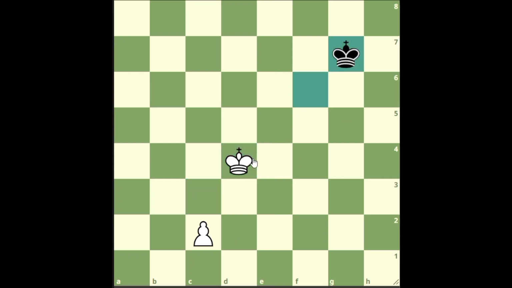King to move g7. King to move e5. King to move h8. Now king to move f6. Now white took opposition. Now black has to give up opposition. If you move something like king g8, now king g6. Here white took opposition, and again black king has to give up opposition.